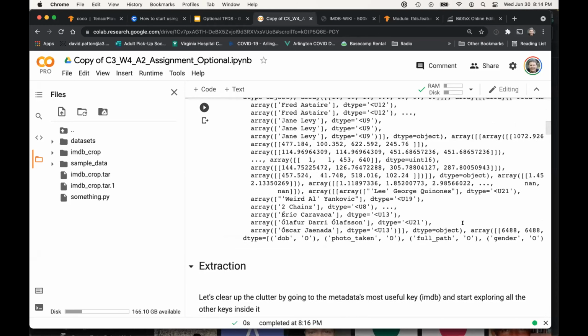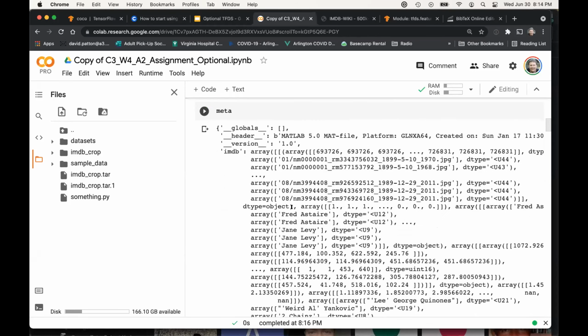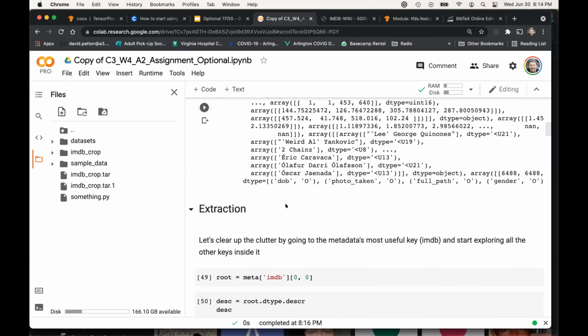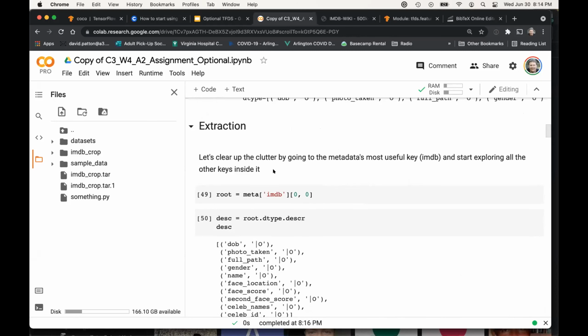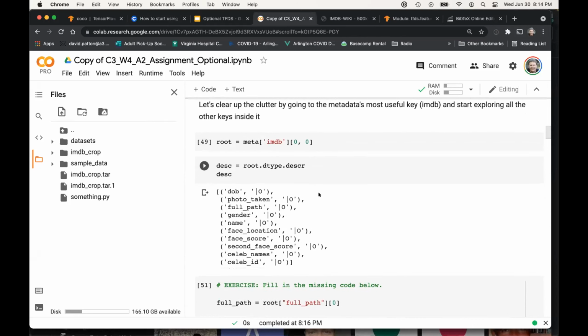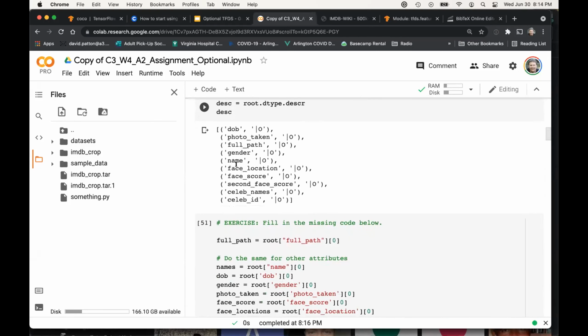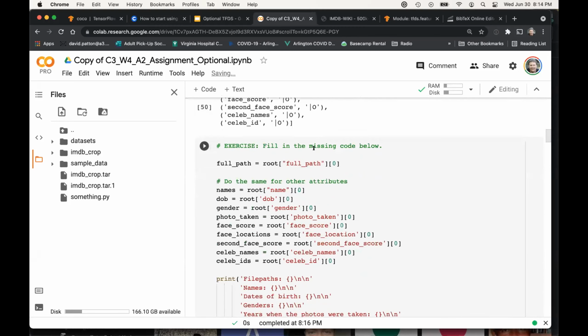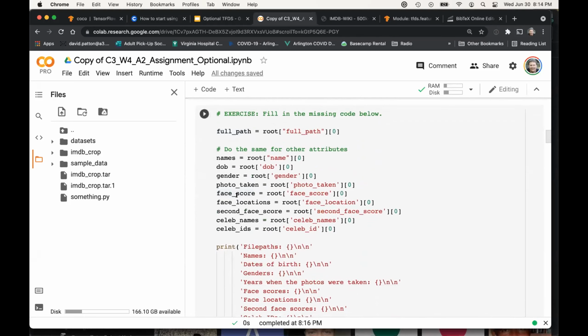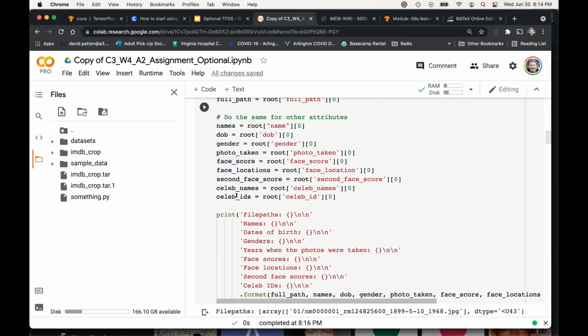We want to pull out all of this and extract it from that metadata file. He goes through how we basically have to use the indices of these NumPy arrays and pull out what we need. This is to help you understand how to pull this information from this data set. Hopefully you would already know this and have this done for your own data set.